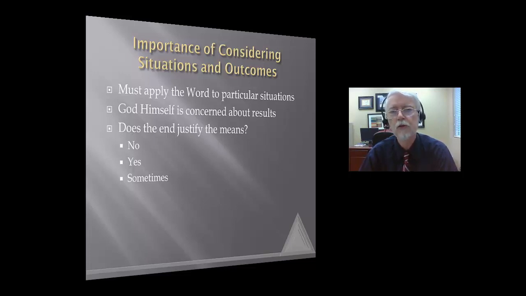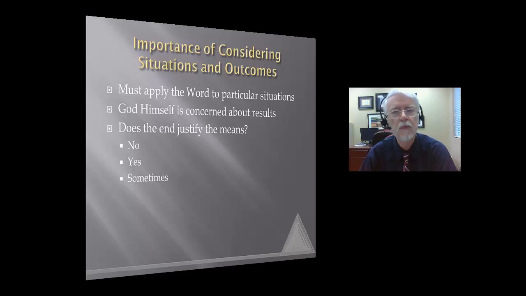What you're doing is you're looking at the desired outcome. Your goal for your child is that he becomes more like Jesus, that he repents of his sin, that he lives a life of holiness. And so you think about what actions I can take to bring that result about most effectively. You look at the situation and the desired results, and use that to direct your actions. If the right end or goal is achieved, then the means chosen are the right ones.